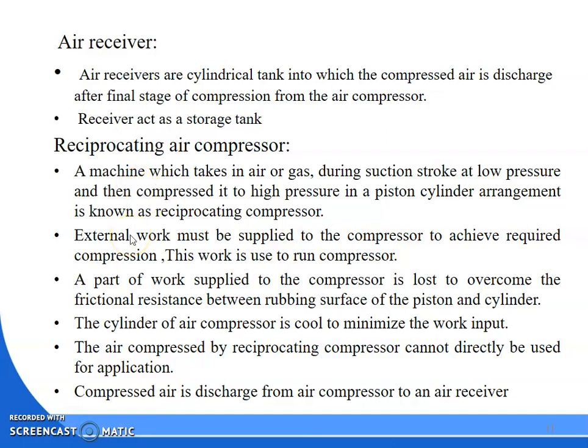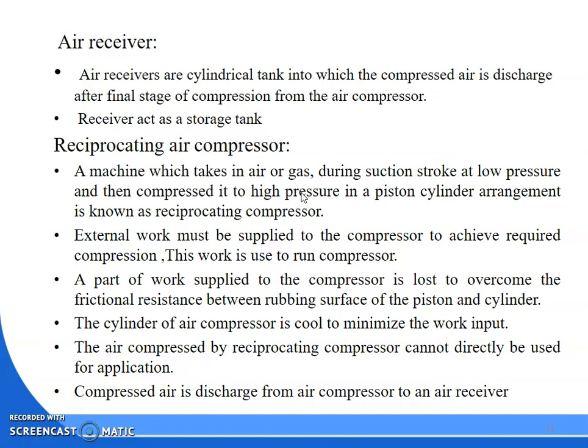So we were discussing the air compressor. Basically, we are discussing what a compressor is, what the uses of an air compressor are, what the uses of compressed air are, what the classifications of air compressors are, and then we will discuss what the parts of an air compressor are. Now we will discuss what a reciprocating air compressor is and what the principle of operation of a reciprocating air compressor is.